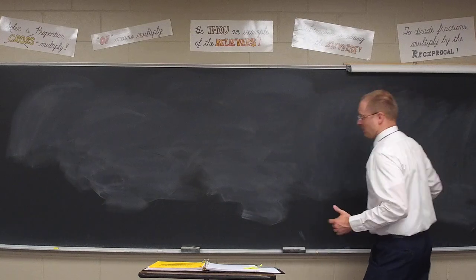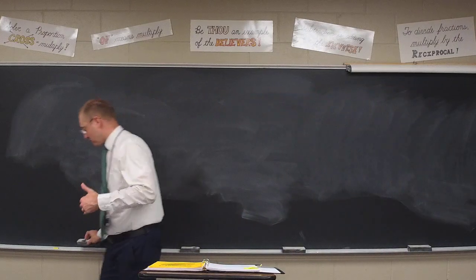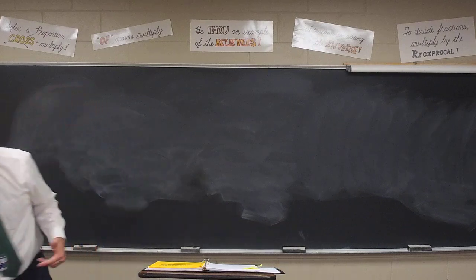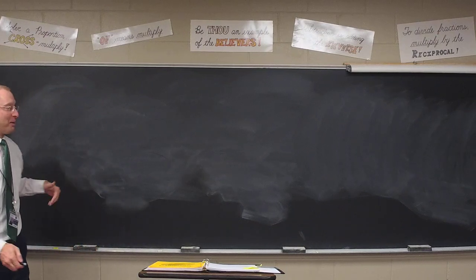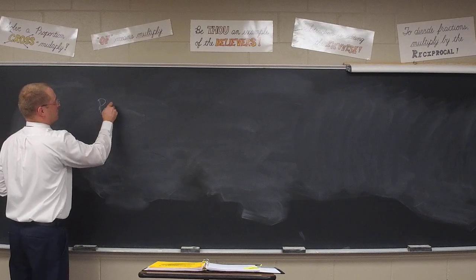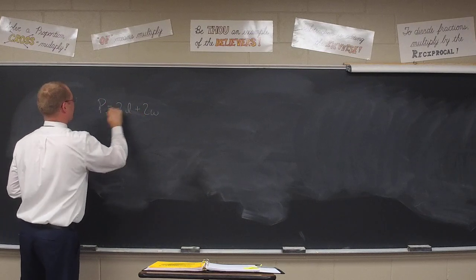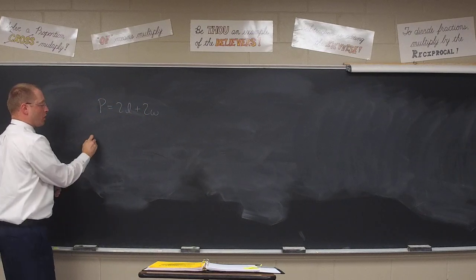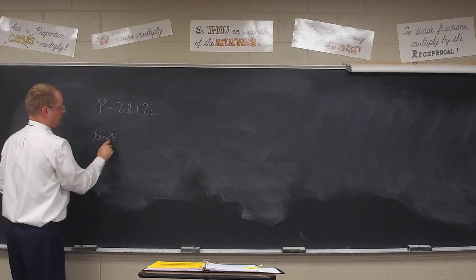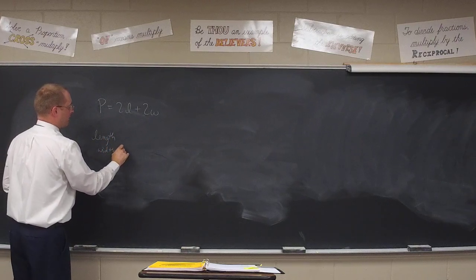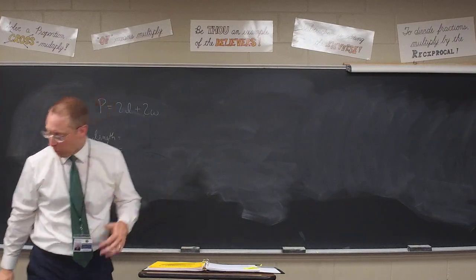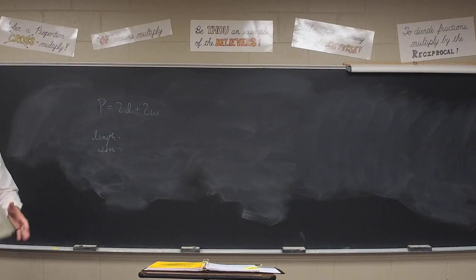All right, so some of us are in 7th grade mode, some of us are in 6th grade mode. P equals 2L plus 2W, or P equals 2 times L plus 2 times W. We'll write it this way, right? And so the two things we don't know are the length and the width. Which one of these gets to be X, Luciana?